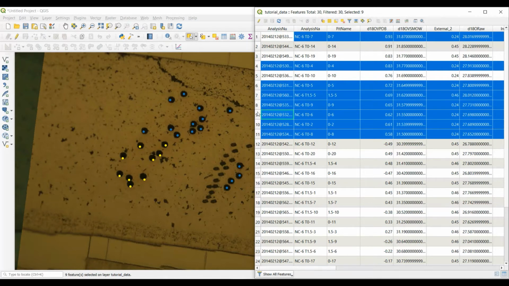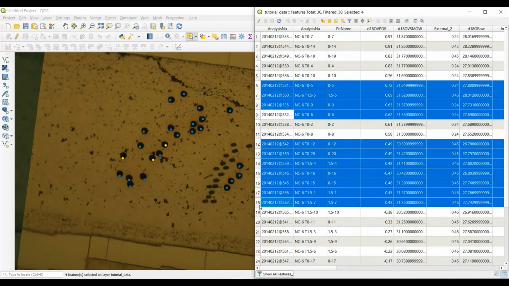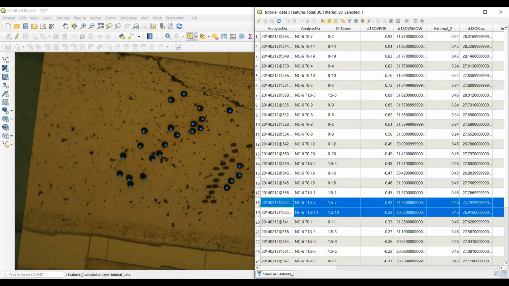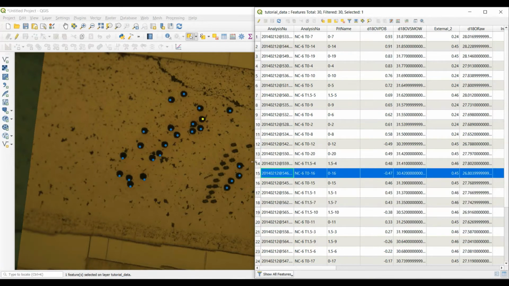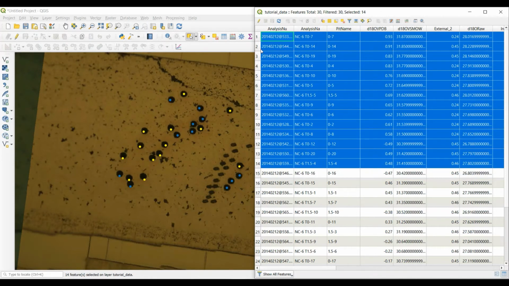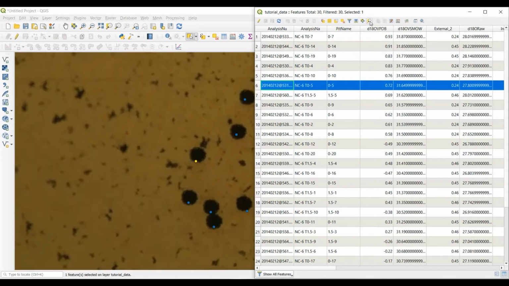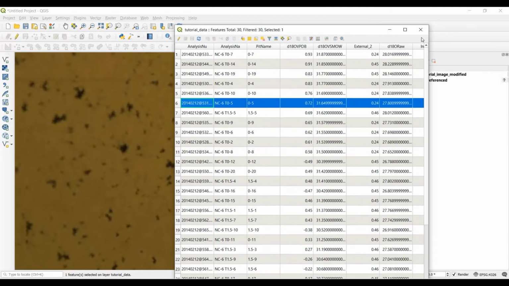Similarly, I can select features in the table itself, and those will themselves be selected on the map. And if I wish to zoom to a particular location, I can use the Zoom to Selected Rows button, and the map will zoom immediately to that location.